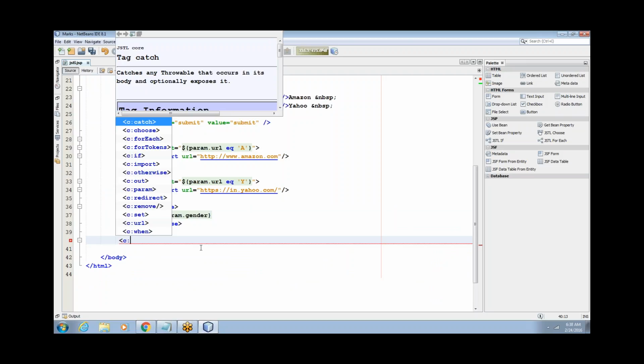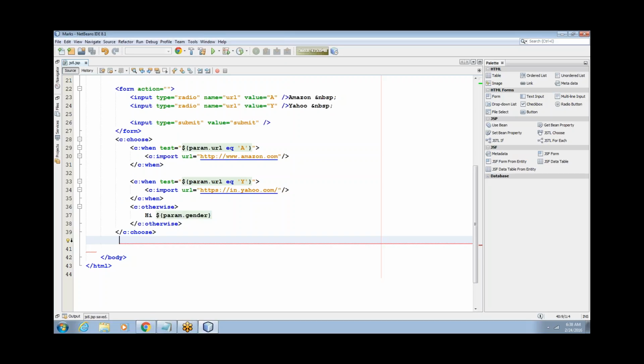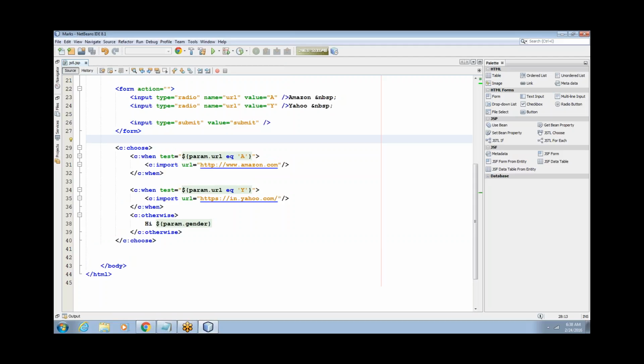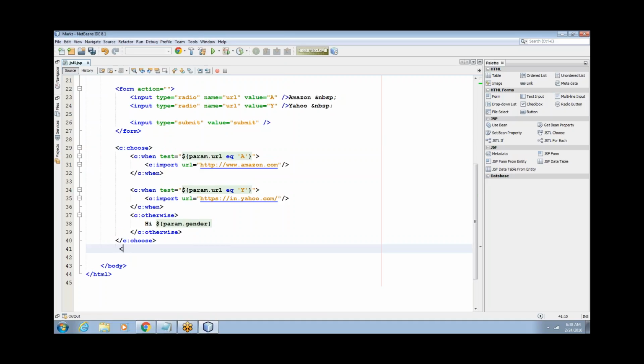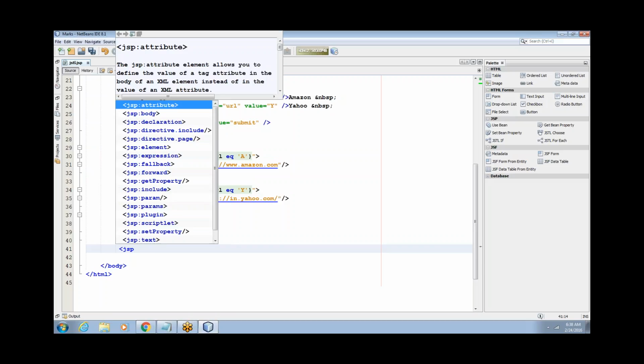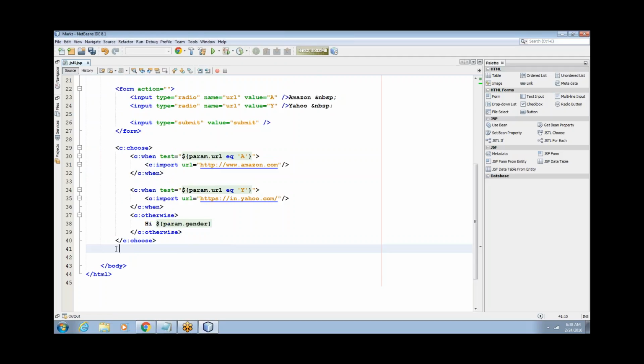Okay, you have got these many tags. You've got some SQL tags in this, as well as some XML tags and then a few formatting tags that you can go through. And the last one we have is the JSP standard action tags. In the JSP standard action tags, you've got a few standard tags to perform the operations. So these are the few JSP standard action tags. You will not be using most of them.